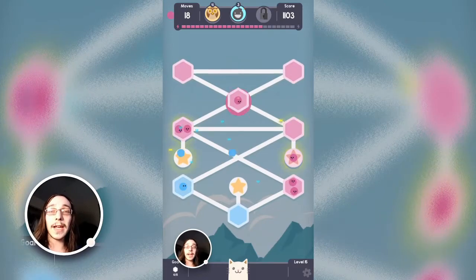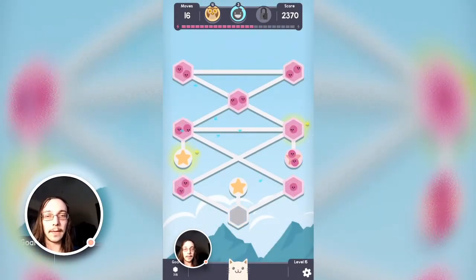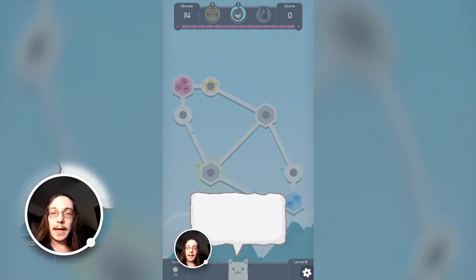But as you can see, we are taking over blue quite easily, if I do say so myself. My score is on fire, apparently. Ho ho ho ho. Let's see what the kitty has to say.